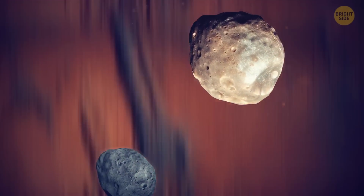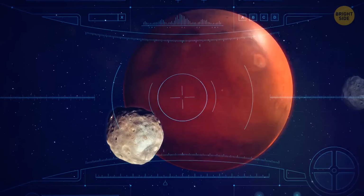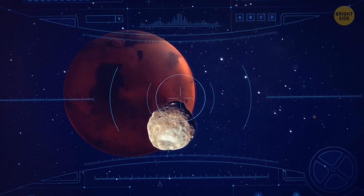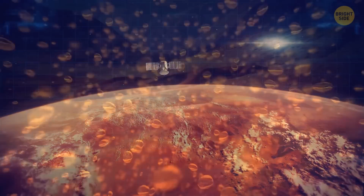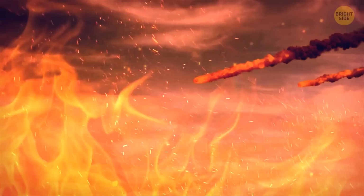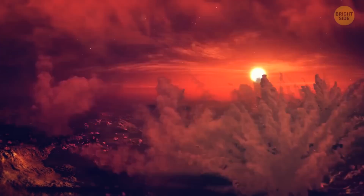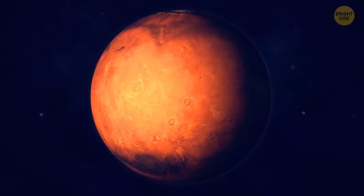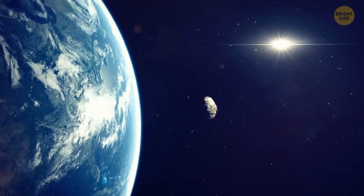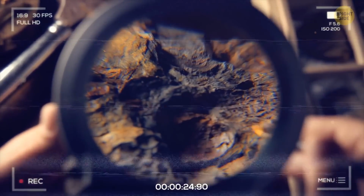These two space objects may be in fact some asteroids captured by Mars gravity. Another theory suggests they formed in orbit around Mars at about the same time the planet came to be. The fact that Mars has a really weak gravity may also be the reason for this fascinating event. Mars was hit by large asteroids many years ago, just like our planet was. A lot of that debris surely went back to the surface, but some of it was ejected back into space, as Mars' gravity wasn't strong enough to pull them back. They had quite a journey, some of them even ended up on Earth. These pieces of Mars also helped us understand the planet's unique features.